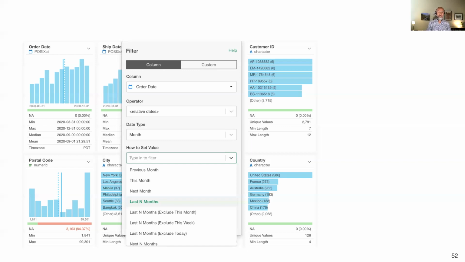So that is a really convenient option. But nonetheless, the last month or next month or this month always uses today's date when you open this report or chart, or if it's a time column, that particular time.